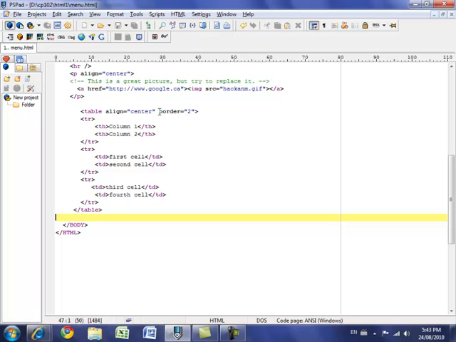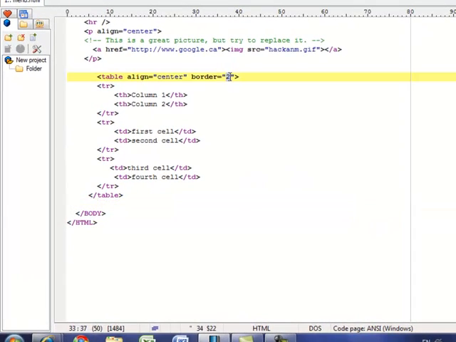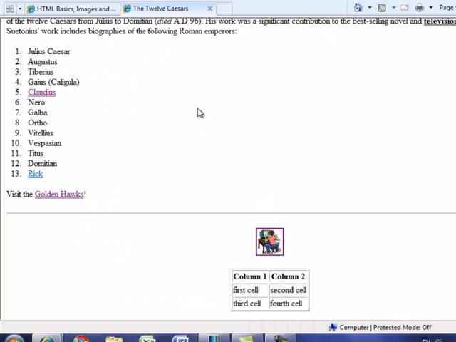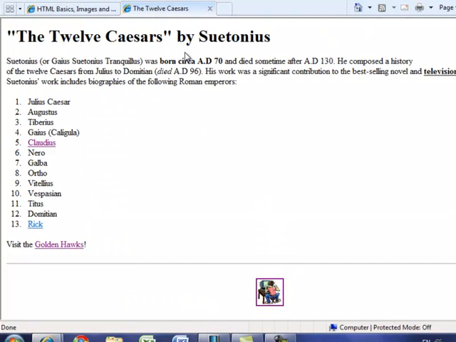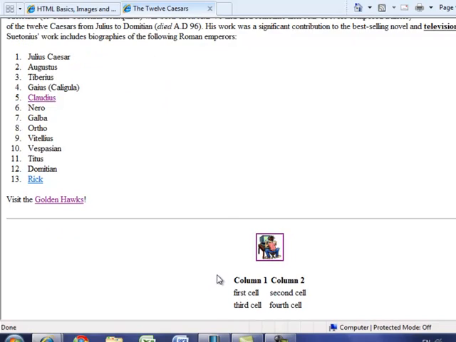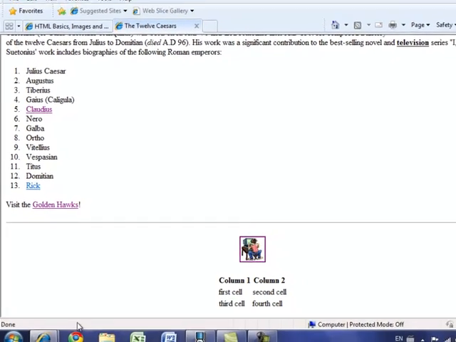One of the attributes you can change is border. If I set the border equal to 0 on this table, file, save, go back to our web browser, hit refresh, then you can see that the border lines disappear. And this is how people are able to use tables in order to help lay out information. So you could put an image in one cell and have text beside it, which is an easier way to get text beside an image, which can be difficult in different aspects of HTML.